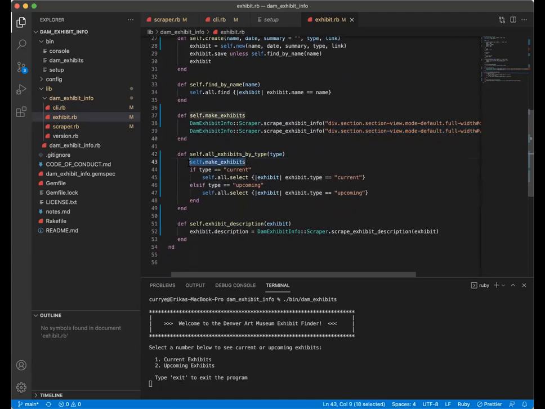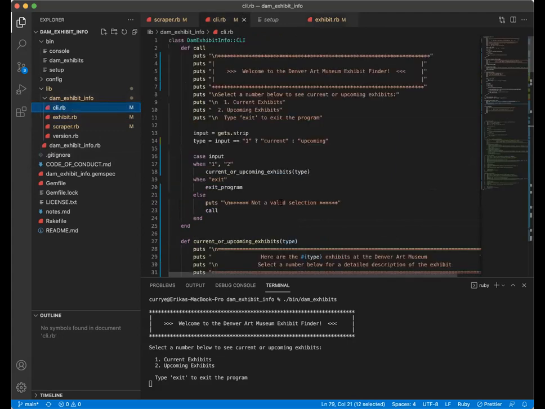I make all of my exhibit instances first, and then if the type equals current, then they're going to select all exhibits, or iterate through all of the exhibits and select the exhibits where the exhibit type is equal to current, and then also do the same thing for upcoming. So we have two separate lists. And the description of the exhibit is scraped here, and we will get to that part in a second.